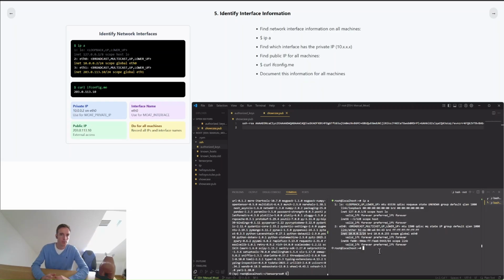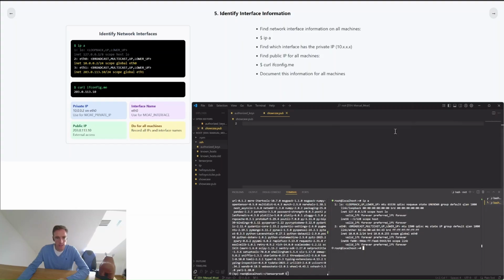You pretty much don't touch the workers. If everything is deployed correctly, the node does the magic. Okay, so everything runs on the node. 10.0.0.2 is our private IP, and it is part of the eth0 interface. That is the important thing.